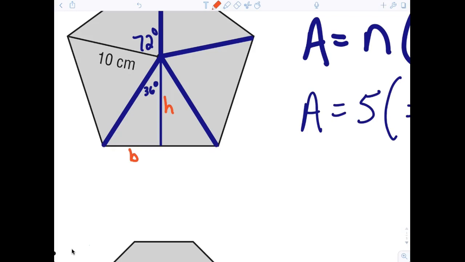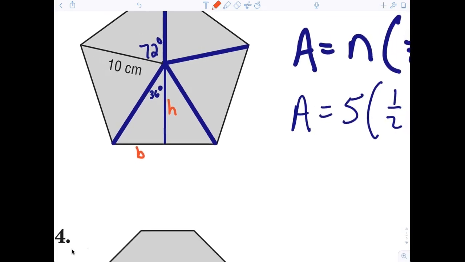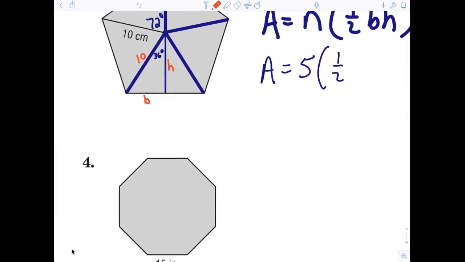All right? I want you to remember that once I establish what B is, I just have to multiply by 2. All right? So here we go. This length right here is 10. Now, what trig function do I need to find H? Come on now, think about it. Say it. Thank you very much. It is in fact the cosine.